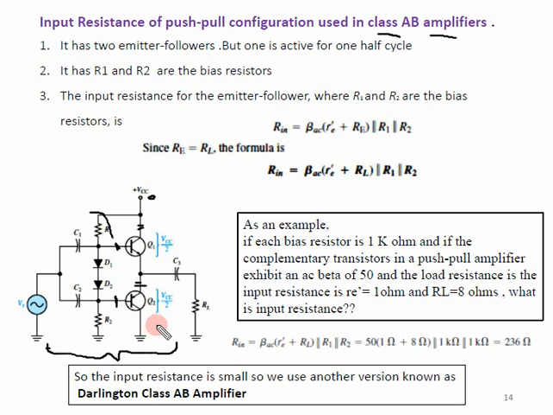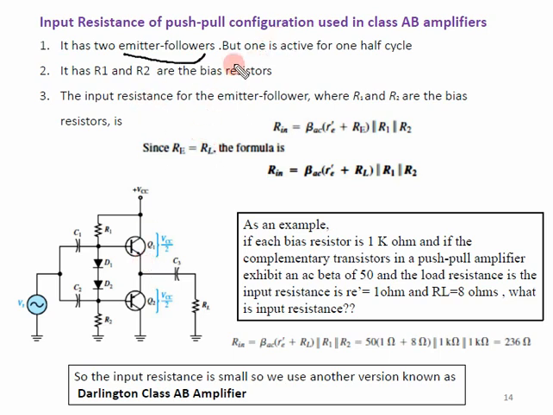By this I mean that we should be able to comprehend a circuit by looking into its structure or composition. Now the input resistance of this circuit is shown over here. It has two emitter followers, in common collector configuration. Q1 and Q2 are in the common collector configuration, so they call it an emitter follower.